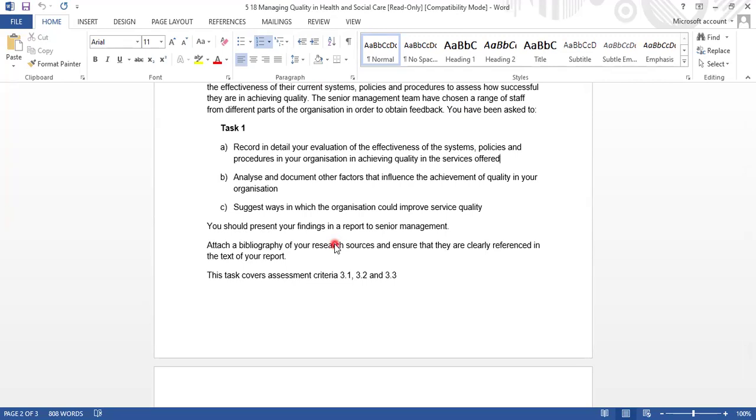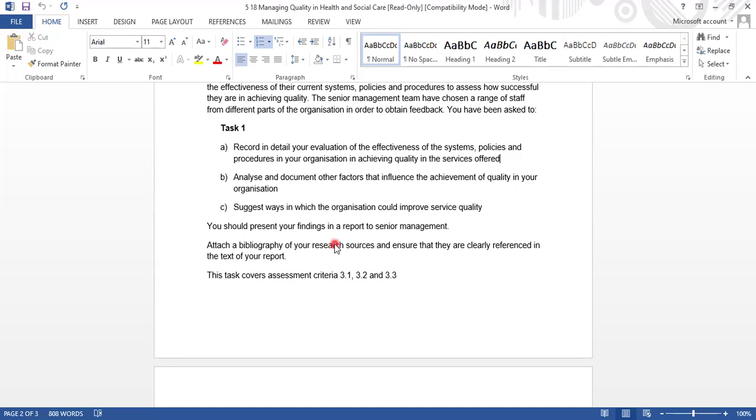So you're talking about your evaluation of how effective these systems are. If you want to give details and talk about steps of recruitment, and if that improves your quality, it's okay. I think it's the result I haven't written. This is the result we get from the staff we recruit, isn't it? Yes, that's the part that is missing. So you have to assess how quality is improved because of your particular recruitment process.